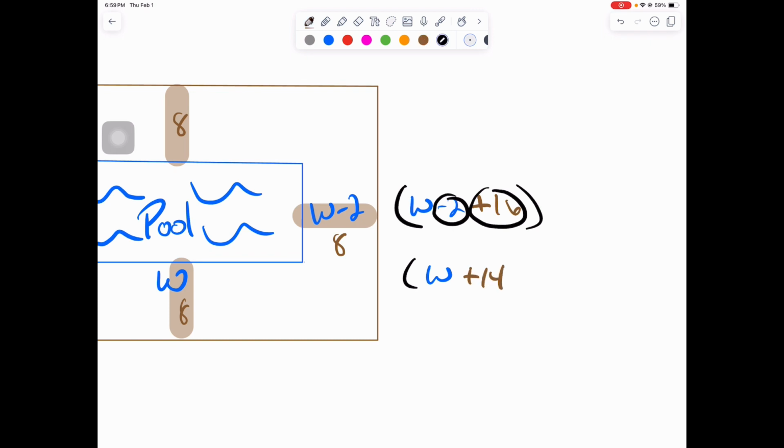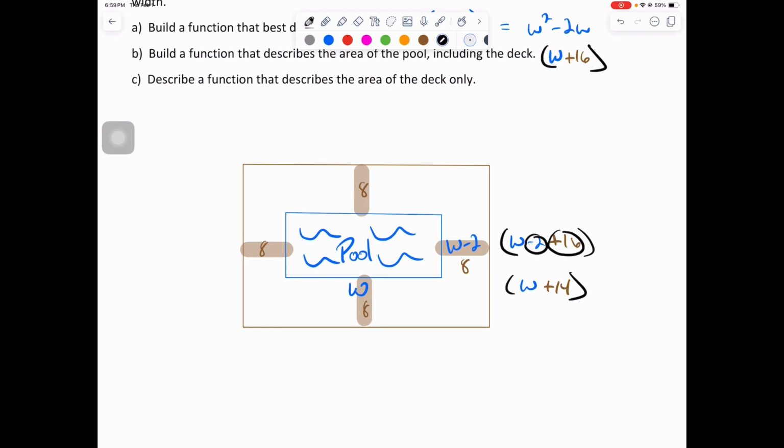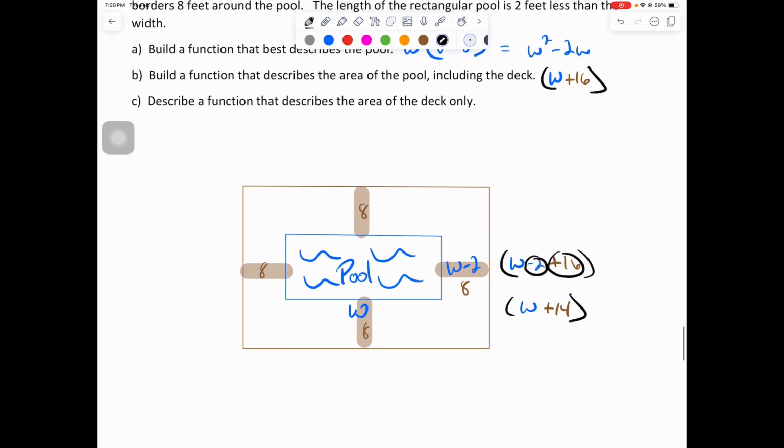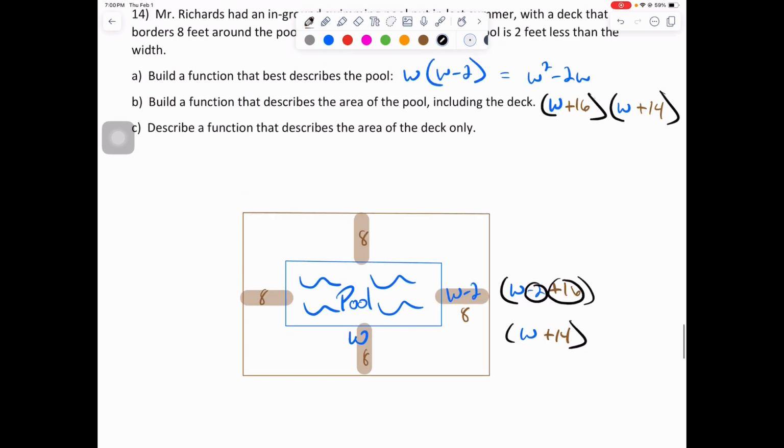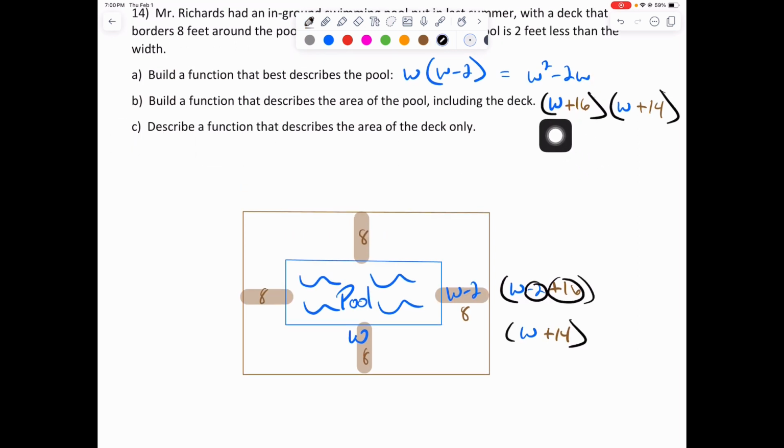And then let's go ahead and give it a close. Now that we have that, let's open this up. Let's drop our W in, plus 14. Go ahead and close it. Now, again, I will ask us to distribute this out, but if we do W times W, we're going to get W squared.